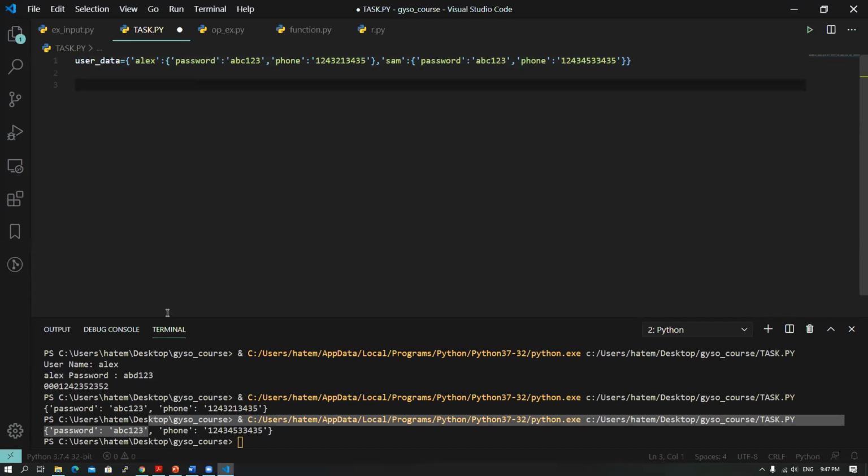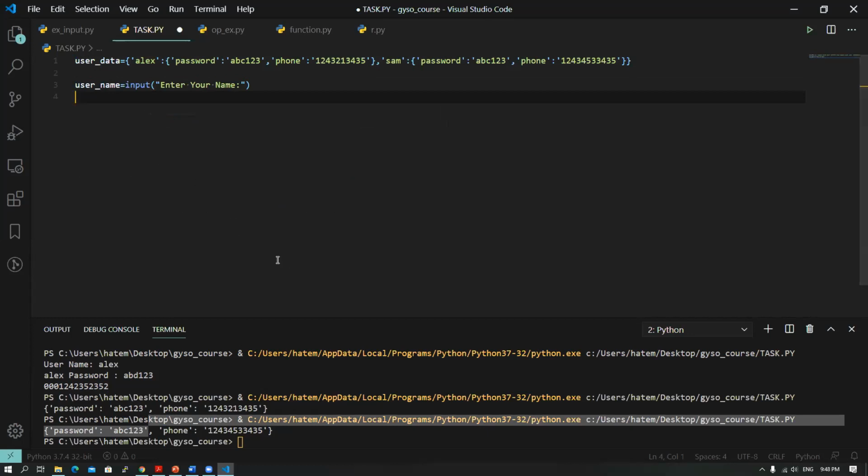So let's try to allow the user to input the data. Let's say username, which is username input or whatever. Let's say input, enter your name. After we get the name, we also want to get the password.